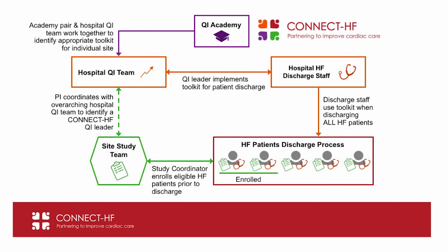Separately from the research team, we want to work with the hospital's quality improvement team. So all of the hospitals participating in the study will have a survey for those people to fill out at least twice a year. But in addition, if your hospital gets randomized to the health system direct arm, those are the people we're going to work with. And I like this figure because I think it emphasizes the fact that we expect in most hospitals in the United States that these two offices work separately. They're unlikely to be the same person in both circumstances.